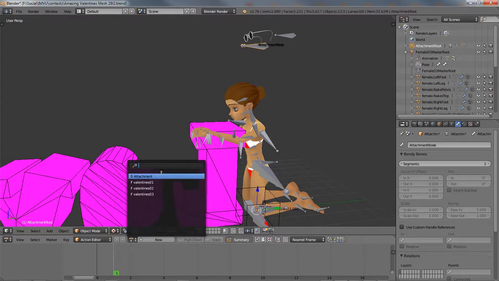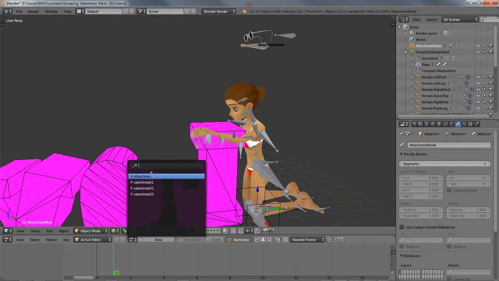It may seem a bit complicated, but you have to do it this way because of the way that Blender works, because these sequences are essentially objects in their own right.